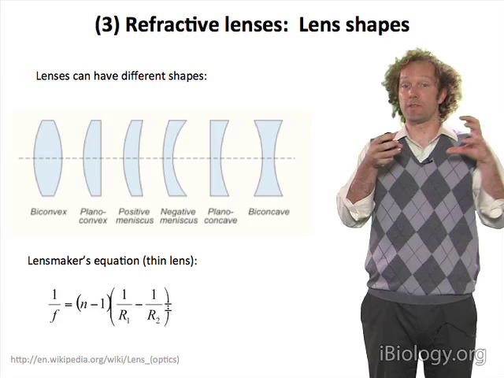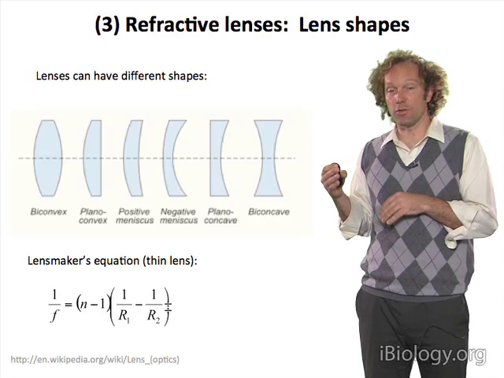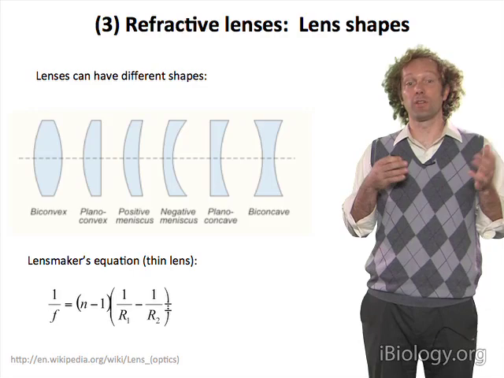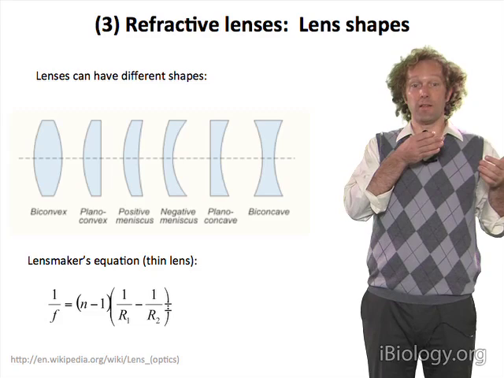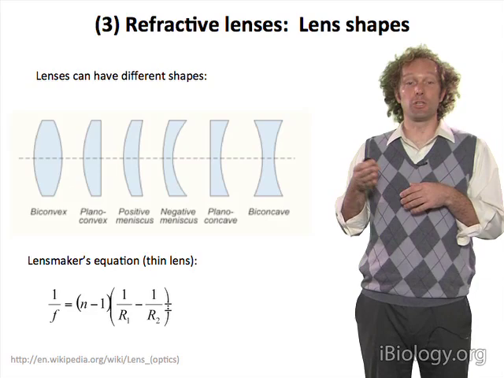And if you have the correct sign notation for your radius of curvature, you can simply calculate where the lens should focus. And one interesting thing we'll get to at the very end is that the focal length doesn't always have to be a positive number. It can sometimes be a negative number. And when you have a negative focal length, or a negative lens, the place where your image shows up is different, and the kind of image you get is different as well.